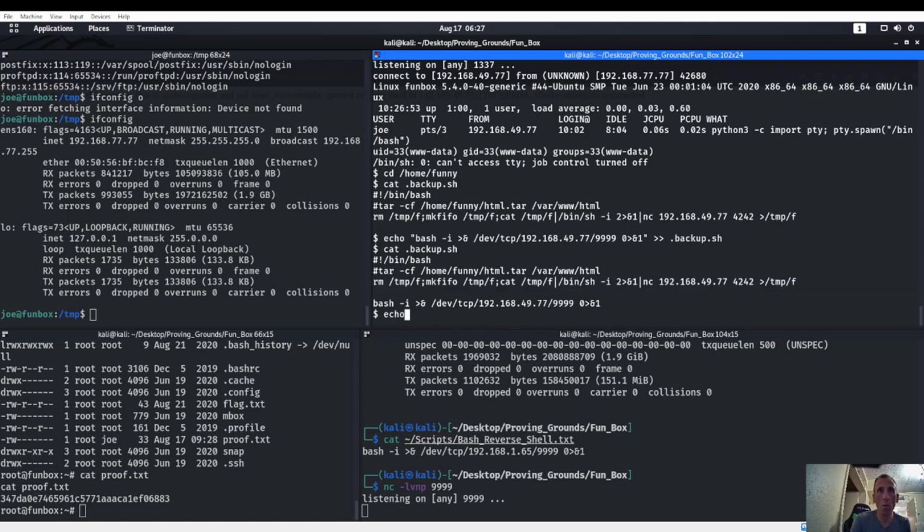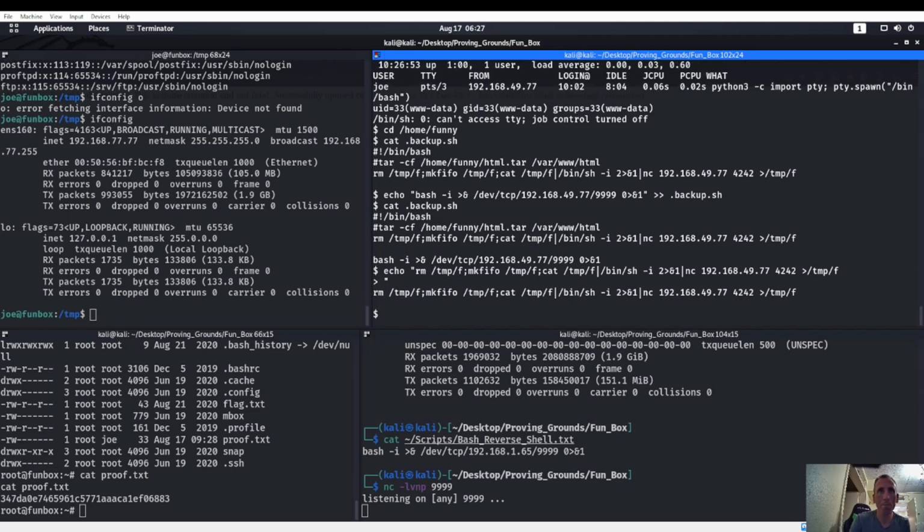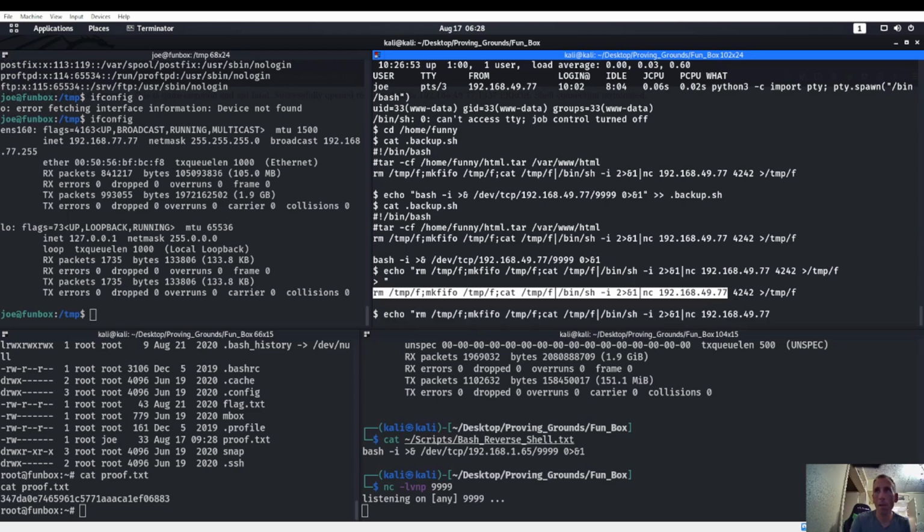So let's go ahead and echo, Control-Shift-V. Just going to echo that, right? I didn't want to do that, because I don't want that 4.2. So we're just going to echo up to here as of right now. Echo that. We'll do 9876. Actually, we'll do 666, for Doom. Maybe they'll think that somebody really likes to play Doom. Temp F. And we'll go ahead and append that also into that backup.sh.